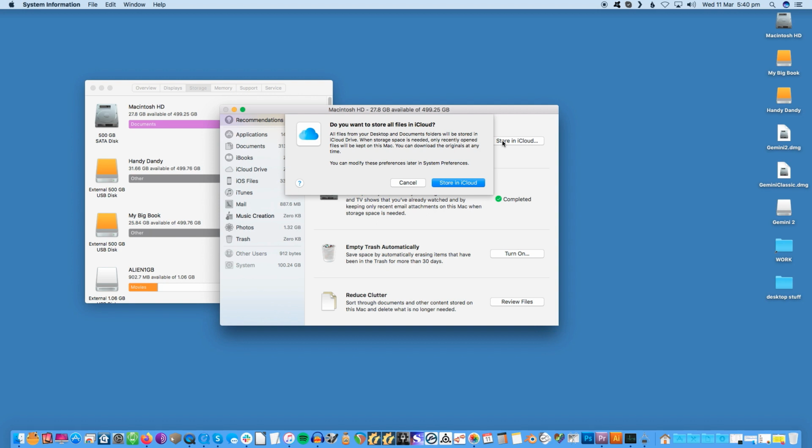To really make use of iCloud, you really need to pay for more storage, which starts at 99 cents a month for 50 GB. When you click on the iCloud option, you're presented with a menu that highlights 3 possible ways to remove storage from a hard drive and move files onto the cloud. With this method, these files will be viewable in the iCloud folder on your computer, but not saved on the computer as such. When you need them, they will be downloaded back to your drive for viewing. It might take some getting used to, but this method is growing increasingly popular as Dropbox offers a very similar feature.